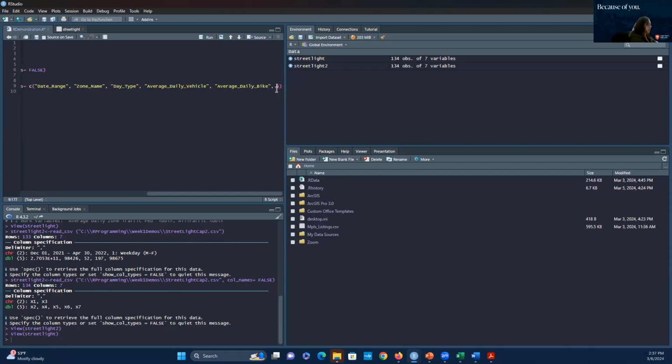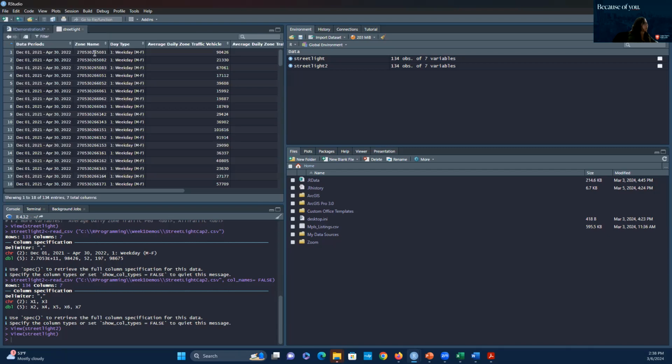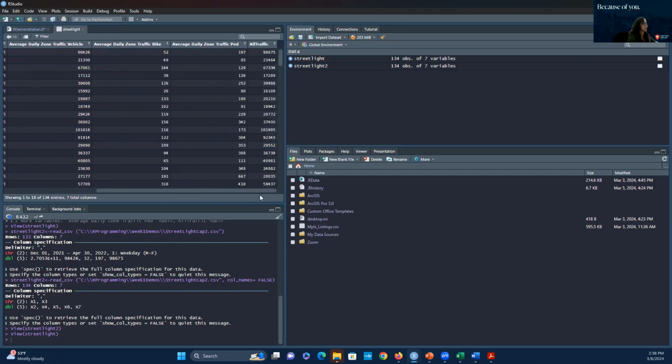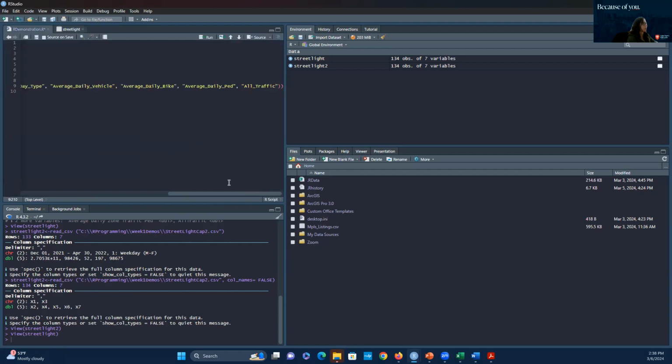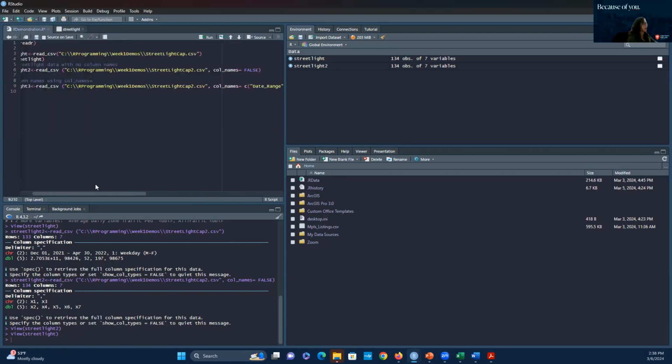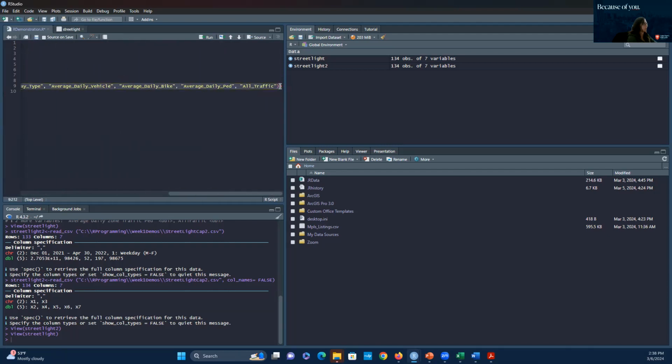And then average daily pet. And then I will do all traffic. So let's make sure that we have that right. So average vehicle, average bike, average pet, and average traffic. Perfect. Okay, so I'm going to do that and I'm going to see what it says when I run this.